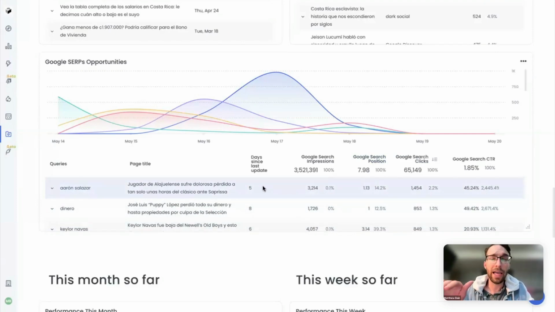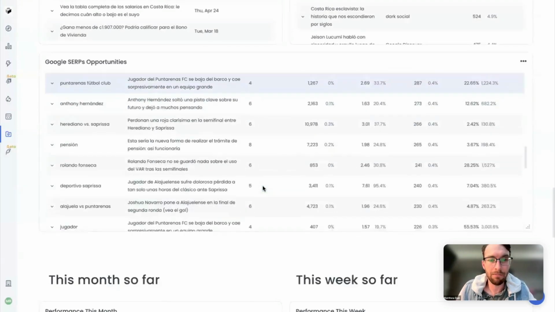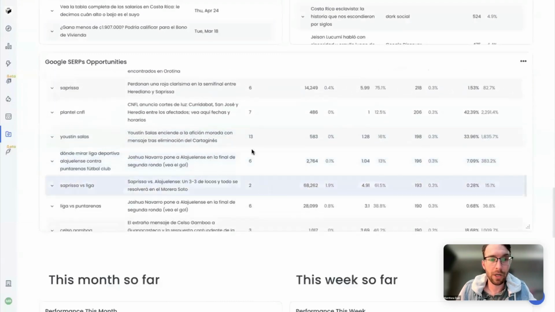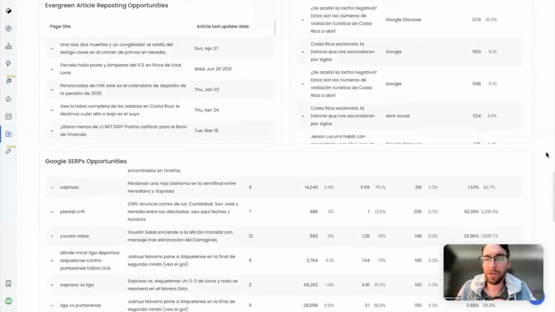So a super low-hanging fruit thing you can do with this report is scroll until you find a story that hasn't been updated in quite some time. And all these look like they're recent, but here we go. Here's one from 13 days ago, still getting traffic for us on this keyword. I might want to go in and just make sure it's fresh, accurate, and updated. And I might use Copilot for that, right? I could use our Copilot prompts like the helpfulness evaluation, expansion ideas, or different things like that. Okay, so those are the opportunities reports.